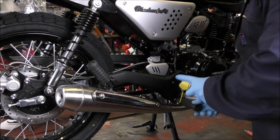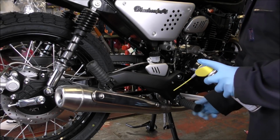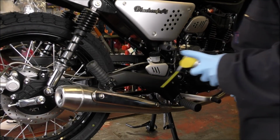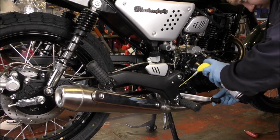So part of the process is to lube everything, making sure that everything that moves is lubricated, including the foot pegs. So anything that has a bolt through it, anything that moves should be lubricated so it moves nice and freely, doesn't squeak, doesn't catch.